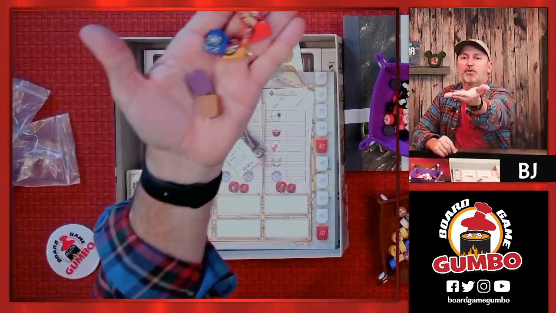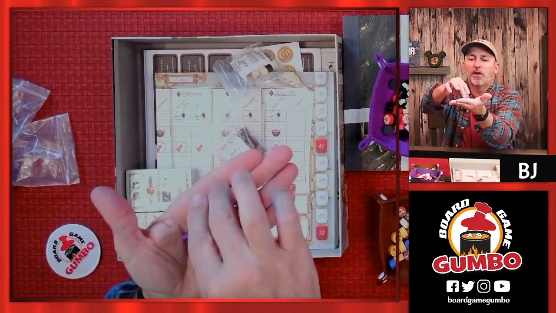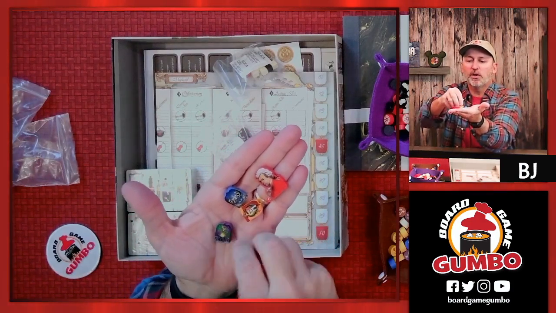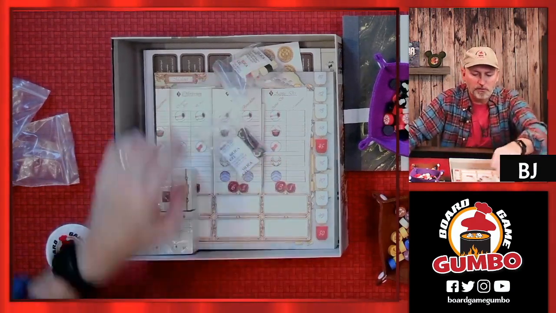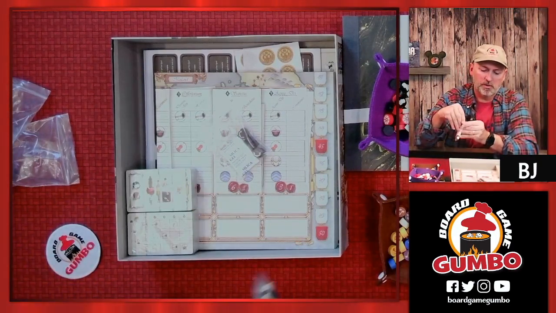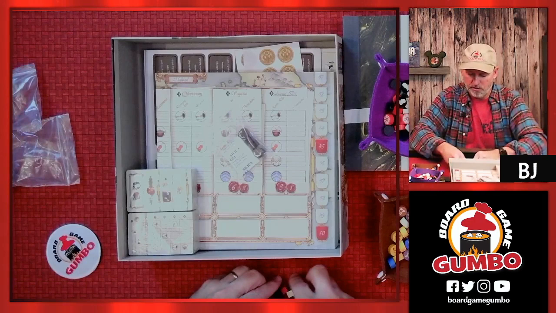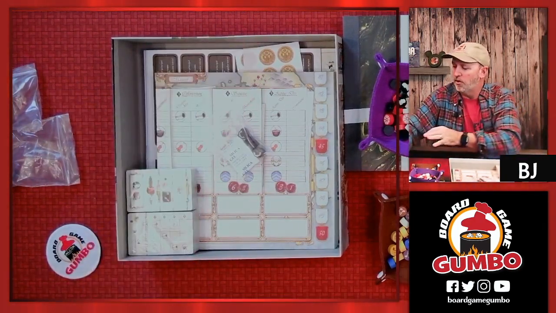So we've got Mozart looking really sharp right there. Let's see if I can get a good shot of that. There we go. And then the other little player pieces, your little carriages to denote where you're going. Nice. Very good. Standard wooden cubes. We'll need those.